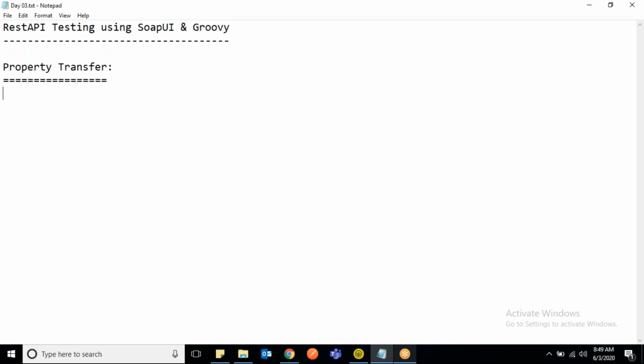So this property transfer is used to transfer properties between test steps and between test cases. Okay. So in a test case, suppose I'll give a practical example.